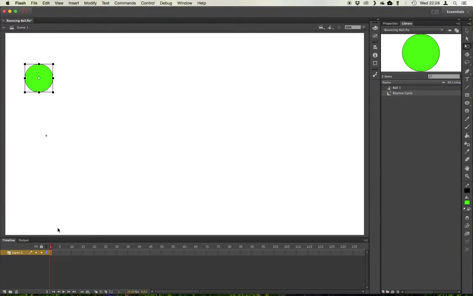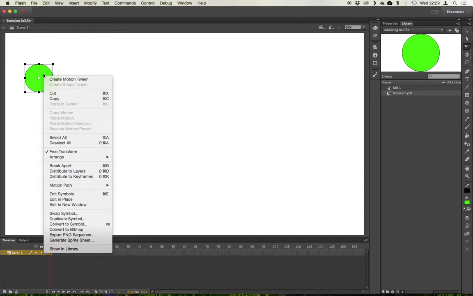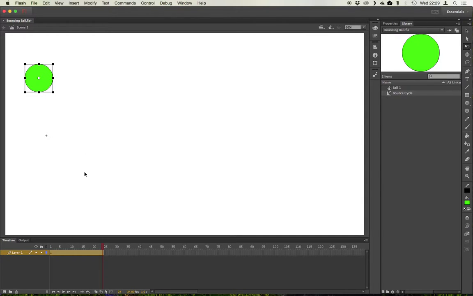And you'll notice there's no frames yet because the frames are inside this symbol. We're now going to use a slightly different method called motion tween. So we can right click on the symbol and create a motion tween. Now a motion tween is what's called pose to pose animation. You choose the beginning and the end, or the first frame and the last keyframe, and the software puts all the movement in between for you. It does all those frames for you.